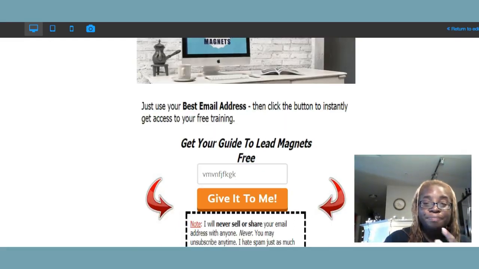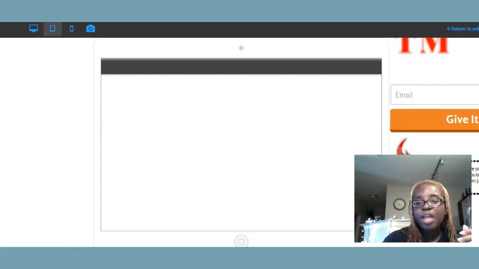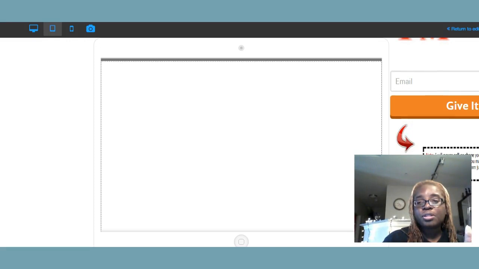Now, the only bad thing that I can't quite figure out yet is this is the desktop version. The mobile and I think this is the iPad version is all screwed up. But when I go in to change it all and then save that, then it changes the desktop version.